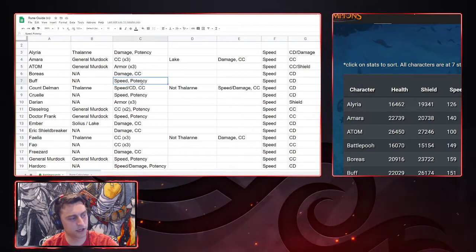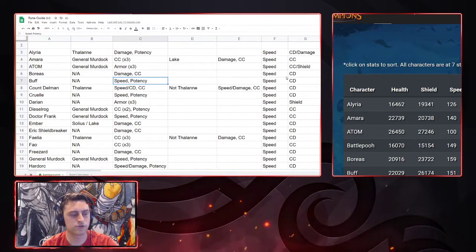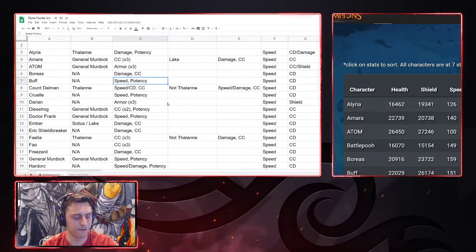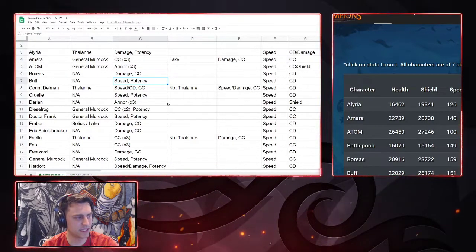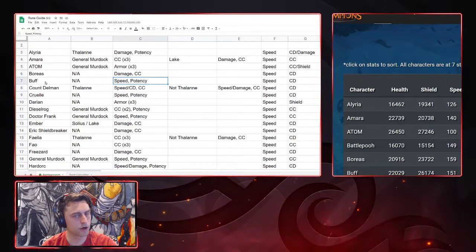You're going to find some characters also, they're basically just about getting stuff done with their speed. Buff has really low potency. I know we don't have him yet, but since he's going to be the final legendary here, we'll probably see him, I would think, in the next month and a half or so. Just ballparking, that is not a wink wink spoiler alert.